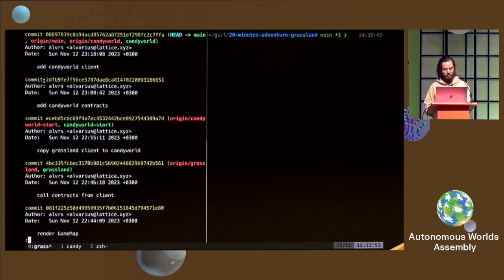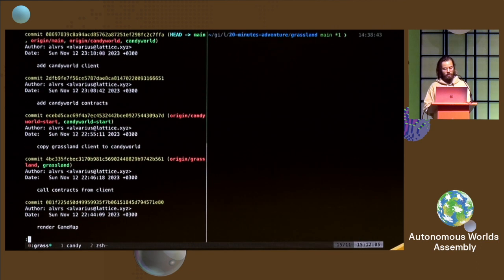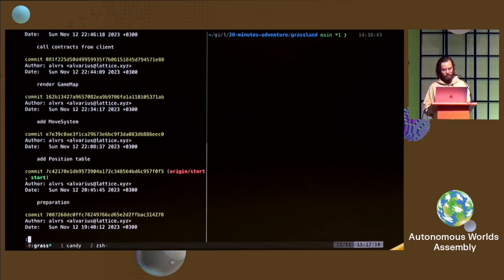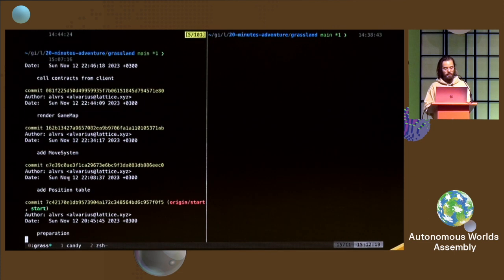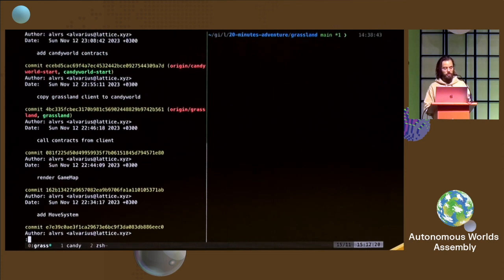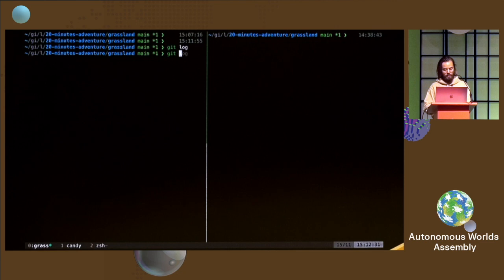So if you do git log, you see, let me zoom out a tiny bit, you see basically all the steps that we're going to take. It's not that many steps. And for the purpose of the workshop, I'm going to jump back to the branch called start. There's basically different checkpoints in between that you can jump to if you have any problems, get stuck anywhere. You can just jump to any of these other branches or commits on the main branch. And for the purpose of the start of this workshop, I'm going to go to the start branch.